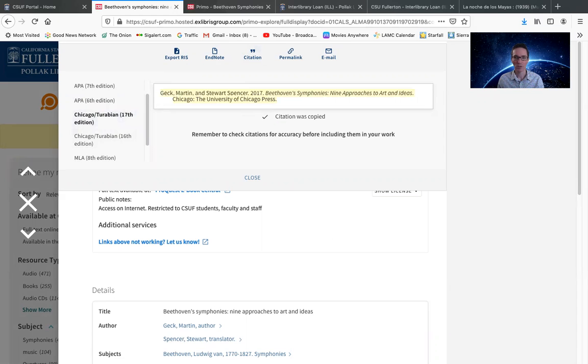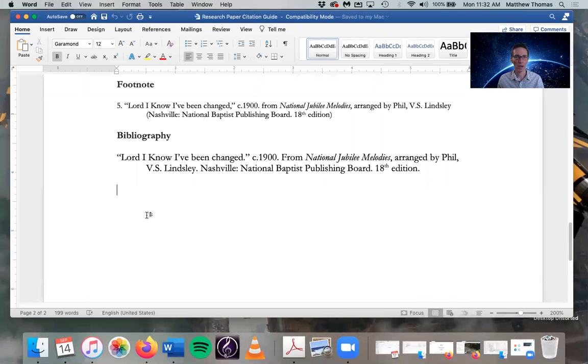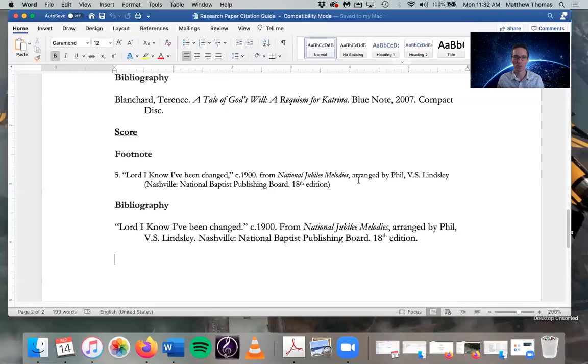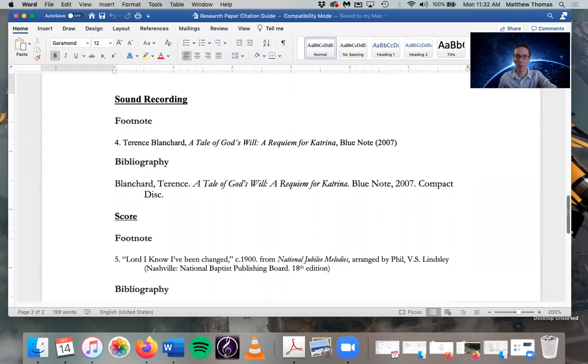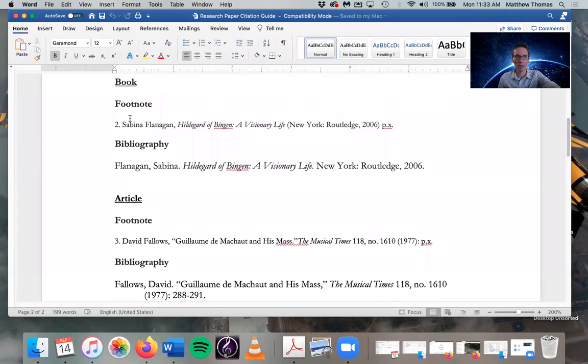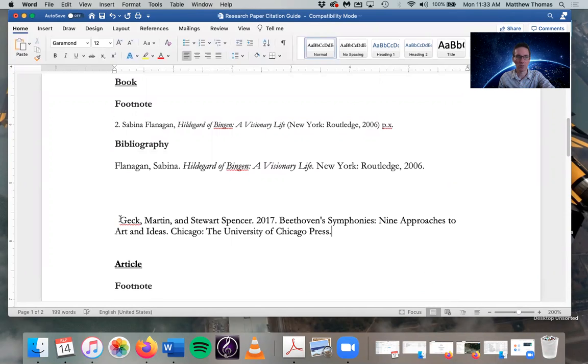Then you can go to your bibliography. Here I have a Word document open, and this is simply my research paper citation guide, which is available for us here. So I have a sample. The type of source is a book. Okay, so we'll go ahead and look under the information for book. So I'll Command V to paste that information. So there's my citation, and this will be the bibliography citation.